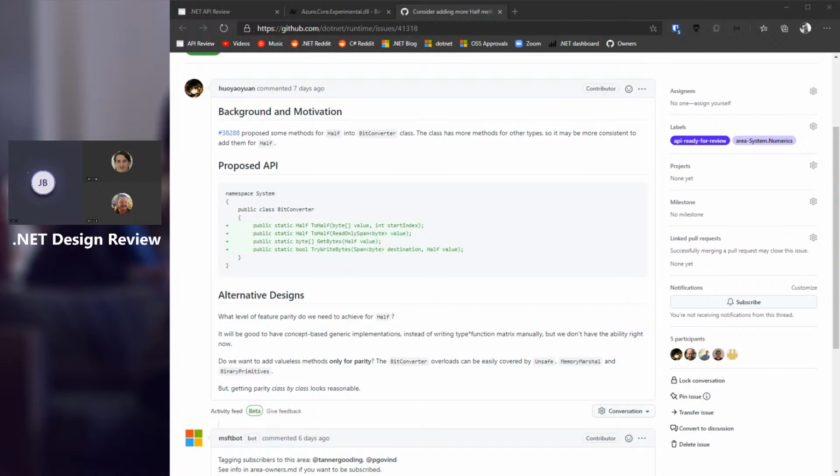It seems fine unless someone like Jan is trying to keep half out of places like this. As far as I know, we're not, especially since we already reviewed, approved, and Jan just signed off on the other bit converter overloads, like the half to int16 methods. Okay. So, I mean, these look all fine. Considering how the existing APIs are factored, that seems very consistent.